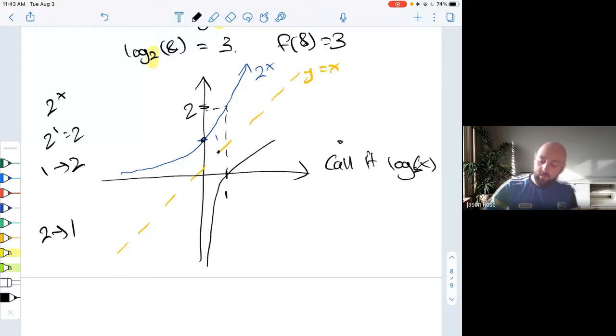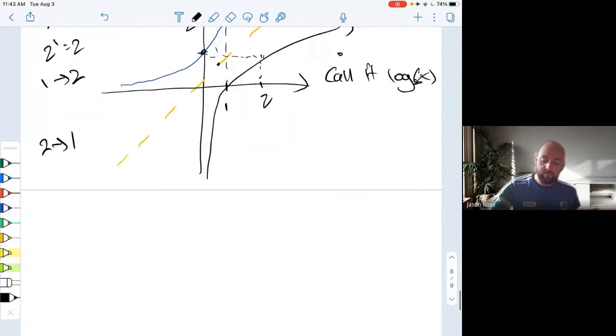So this graph that we have here, 2 is over here. Okay, my graph isn't very good because it should go back to 1, but the log function will send it back. So log to the base 2 of 2 equals 1. Okay, so you can think of them as related in that way.